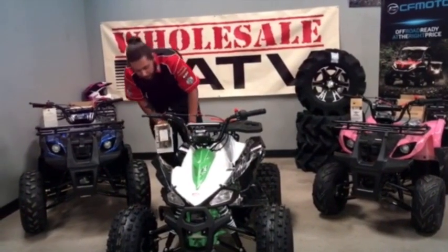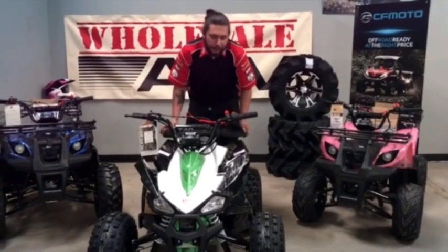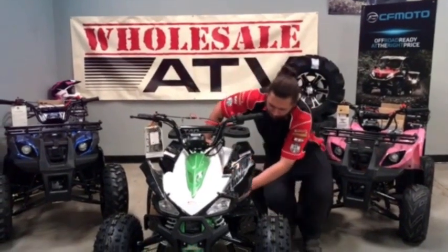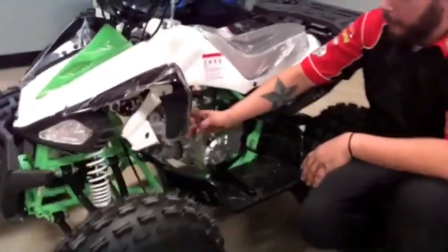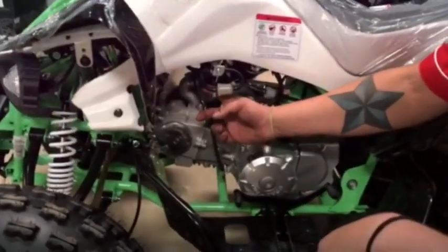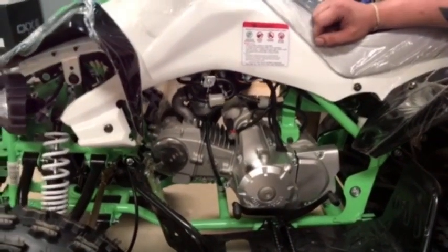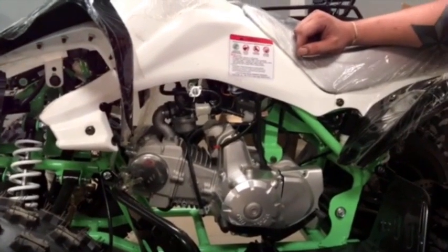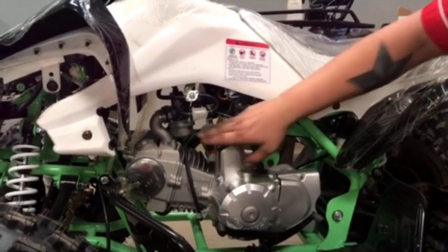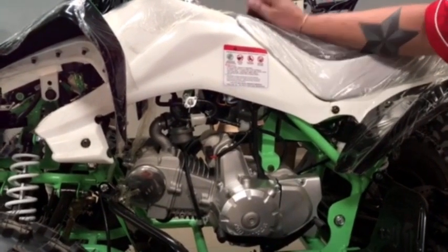Another thing I wanted to show you guys is the carburetor. The carburetor is on the left side. You can get to the choke lever, it's on the left side on top of the motor. Choke down is going to be choke off. Choke on would be lever up. Now you're only going to use that if the vehicle isn't starting for you, it's been sitting for a few days and it's cold outside and it needs to be warmed up. So just flip that choke up, let it run for a second, flip the choke back down, you're good to go.